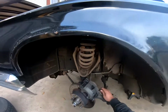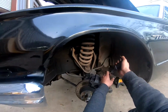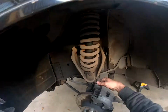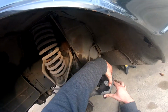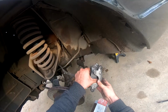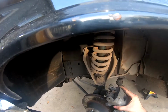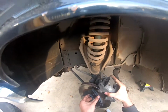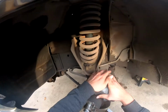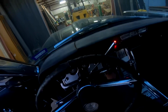Pull down, pull down. There you go. All right, so this one goes in here. All right, so we got this thing all put together. We're gonna go test drive it, make sure it's all good.